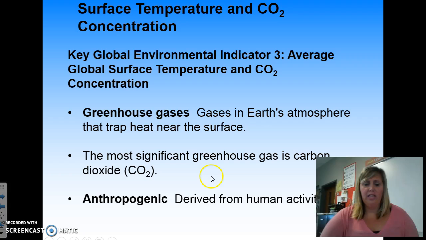And many scientists believe that this rise in carbon dioxide levels is anthropogenic, meaning that it's man-made, like it's from human-caused activities. The 2 major sources of anthropogenic carbon dioxide are the combustion of fossil fuels and the net loss of forests and other habitats that would otherwise take up and store the carbon dioxide from the atmosphere. So when you cut down trees and things like that, more carbon dioxide gets into the atmosphere because you no longer have the trees there to soak that in.